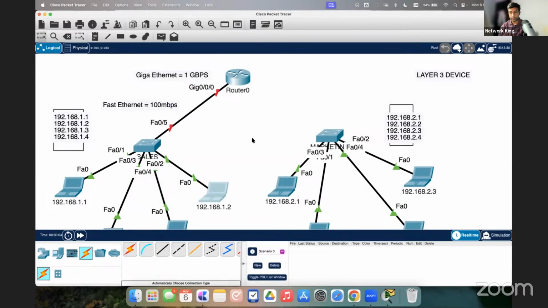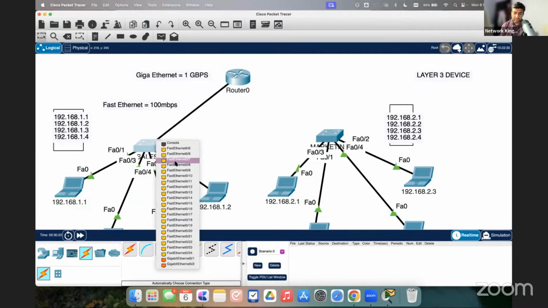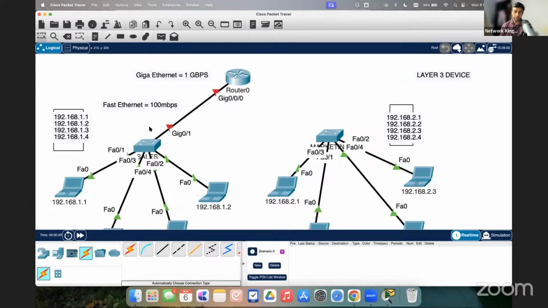Okay, that's it. So now, if you need this bigger port, you click on this icon, this red cable, or somewhere here. Just click on the cable, the red option. You can see the cable is out, and click on the switch again. And now it is asking you, do you want to add in Fast Ethernet or Giga? I'm just adding in the right port, Giga port, because on both sides I want Giga port.